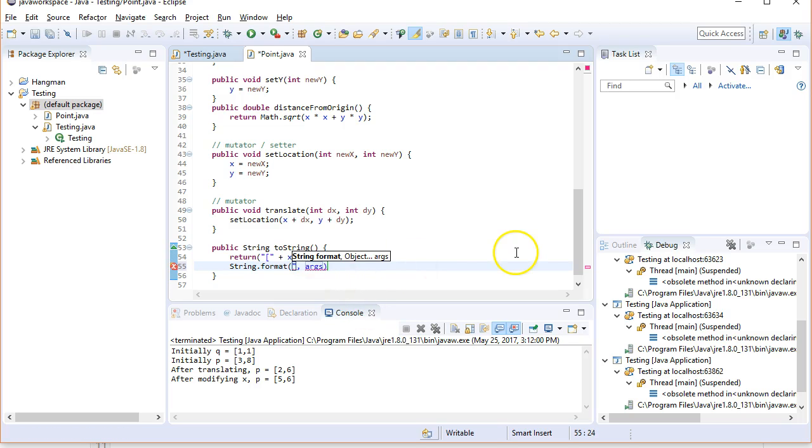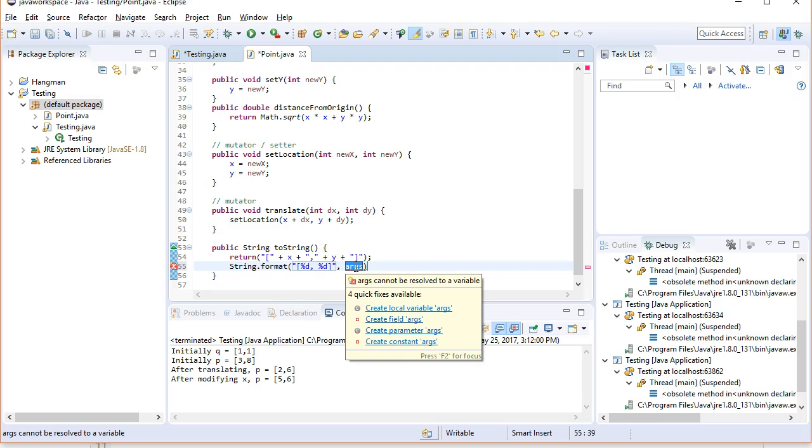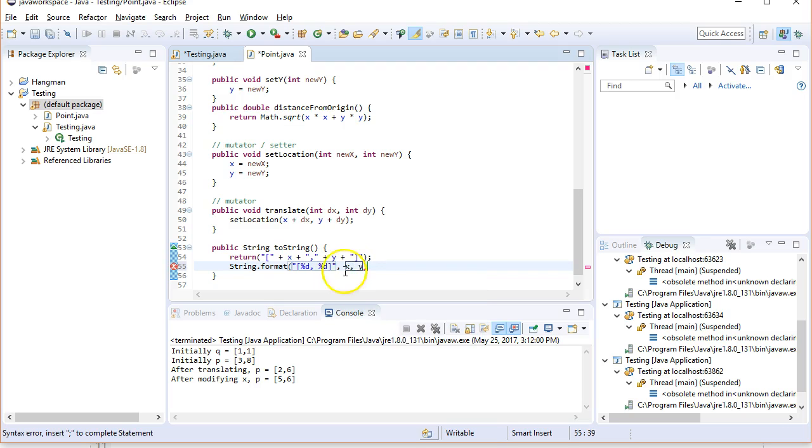So you can do %d, here I can show you. That's not quite right. Quote, open bracket, %d, comma, %d, close bracket, quote. Then I need 2 arguments here. Let's say in the case of a point, it would be x and y. So I can do all sorts of fancy things in here, and it's a little bit shorter than doing that. Okay, but let's get rid of that.